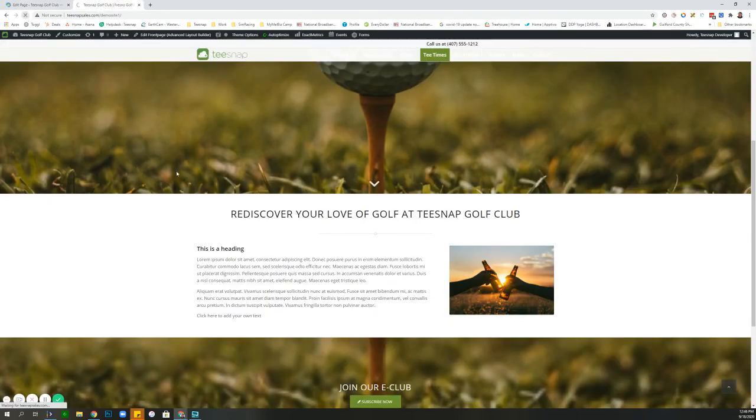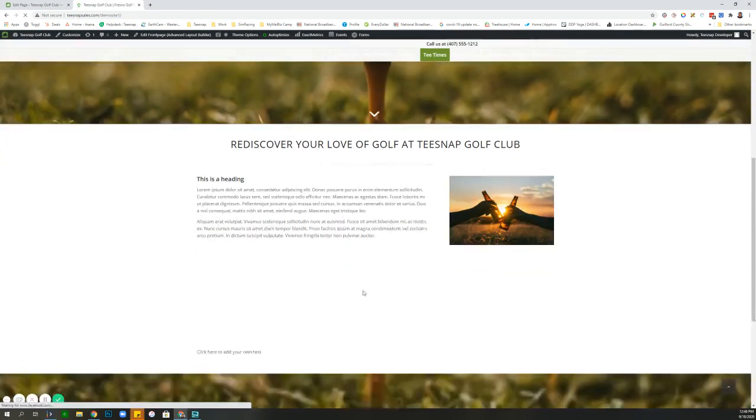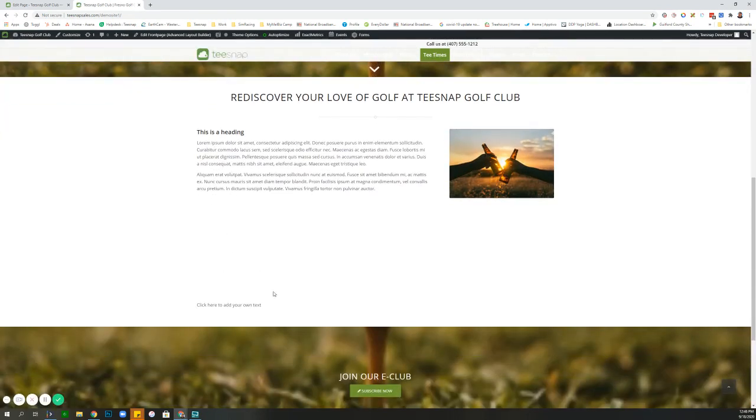Let's jump back to the front end and refresh, and you should see a large amount of space now between these two paragraphs, and you do. So I basically was able to do that. Now I went very extreme on that number 350. That's a little bit more than what you would ever want to use, at least in most cases, but that's basically how you add white space.